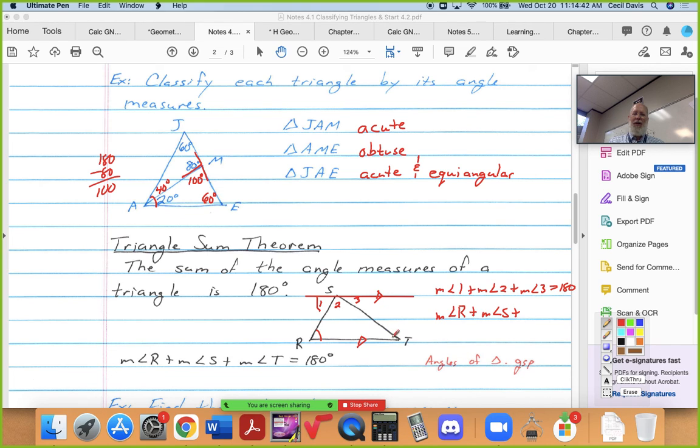Plus, what kind of angles are T and 3? They're alternate interior also. Notice I'm going to mark them differently than the first set. So I could replace angle 3 with angle T. Because I don't know that angle 1 and angle 3 are congruent. Right? If I mark them the same, I'm saying that all those angles are the same. And I just don't know that. This is why. The angles in a triangle are always going to add up to 180 degrees. Or I can justify why, not just somebody told me one day.